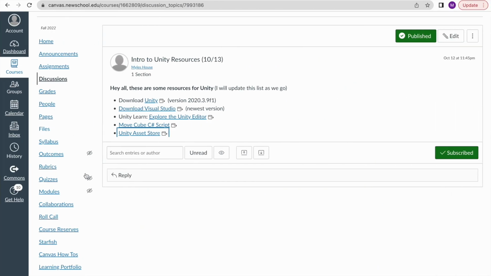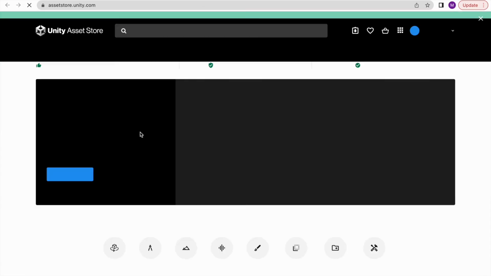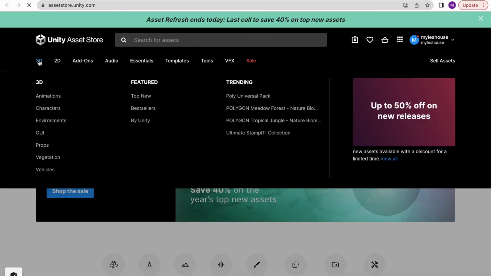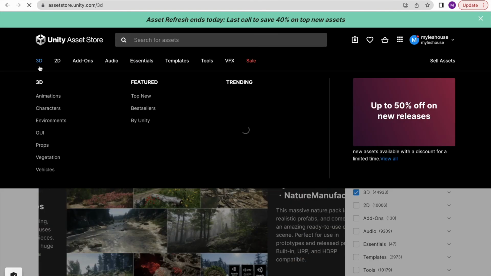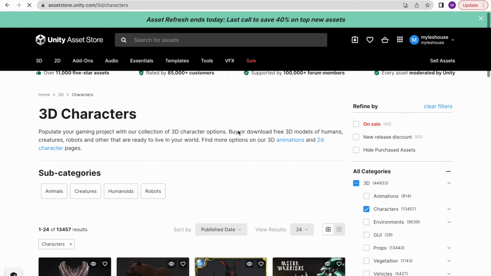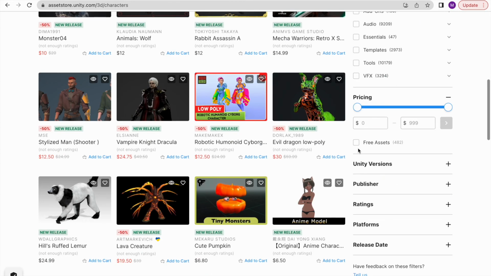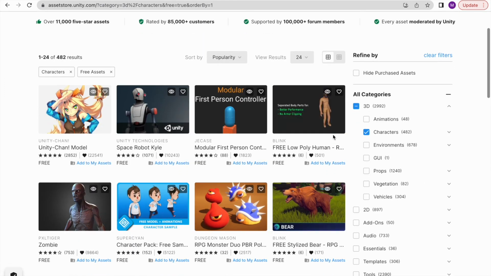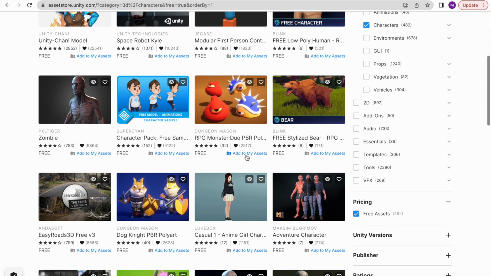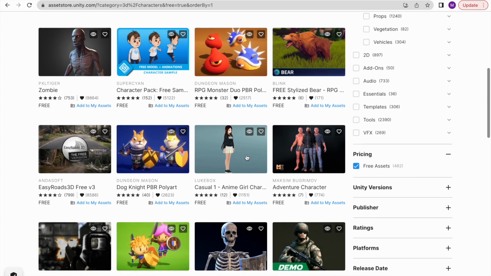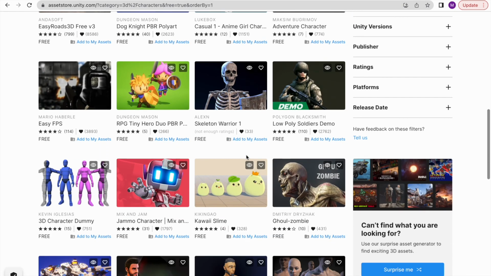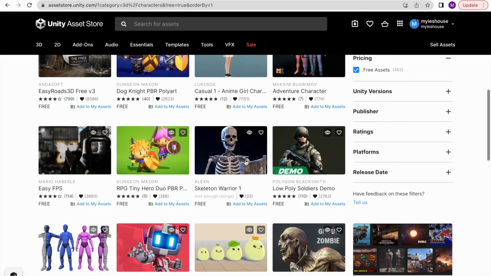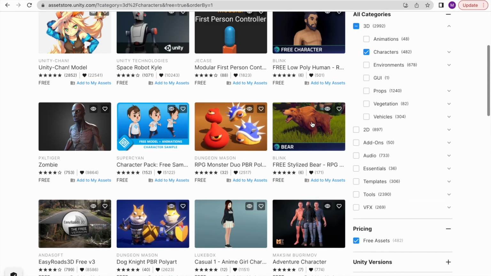I'm going to go to the little resources page and click Unity Asset Store and 3D Assets. I want to look at characters. And I want to look at free things because I don't want to pay for them right now. And there is no shame in using assets. Mostly everybody does. A lot of the times I'll create a main character myself and then download stuff like trees to save myself some time, but you are all welcome to use all downloaded free assets from the store.